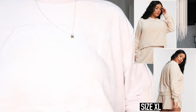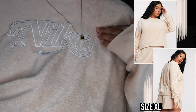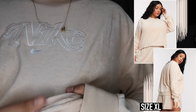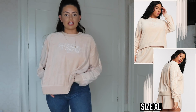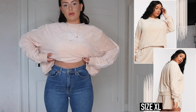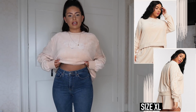Hopefully if I come up closer maybe you guys can see the detail, but yeah, I was expecting it to almost be a really soft velvety velour, but it is definitely looking a lot more like the towels that I have in the bathroom, so that's interesting. Honestly not mad at it though, it does still feel really comfortable, and of course it's just perfect to slouch around the house in. I actually don't have a bralette on today, but usually with something like this I would tuck it up and wear it as a little cropped jumper at the front here, just because I feel like it gives it a lot more shape.